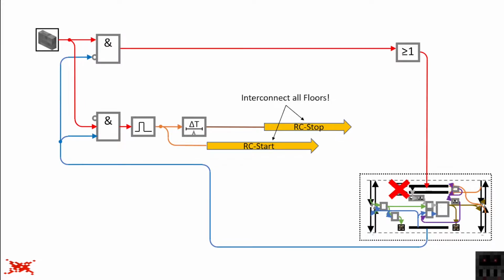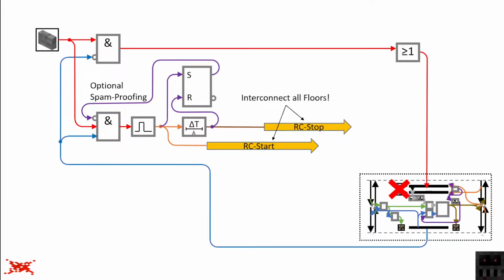Now on this transmitting side, there is one more addition you can make, and that is some spam proofing. So what the circuit here would do is it detects, okay, the remote call has started. And until the end of the remote call, the button is disconnected from this remote call function. Now, this is completely optional and didn't really make it into the final cut of my circuitry due to space requirements. But this is just an optional spam proofing, so it doesn't affect the actual circuitry itself.